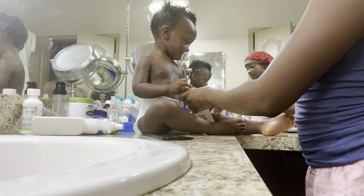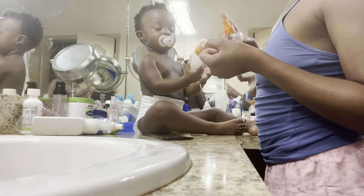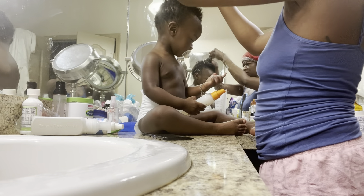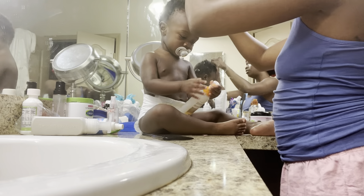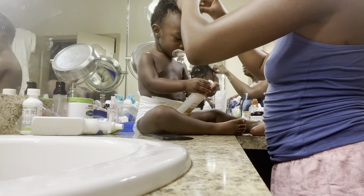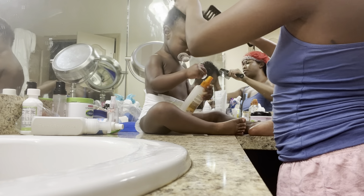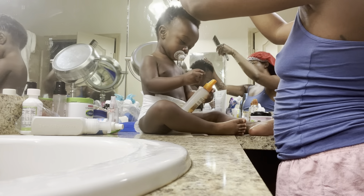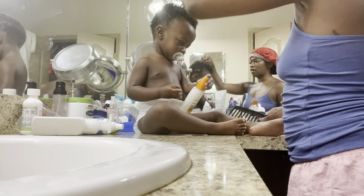I hope y'all can see his hair good. Like I said we're just using this detangler to freshen up his hair — I did his hair Sunday, today is Thursday, so it's just time. Boys literally be laying all over and get it all jacked up. His father and I have been trying to figure out if we're ready to cut his hair because it's getting extremely long. As y'all see, this does not hurt him at all.